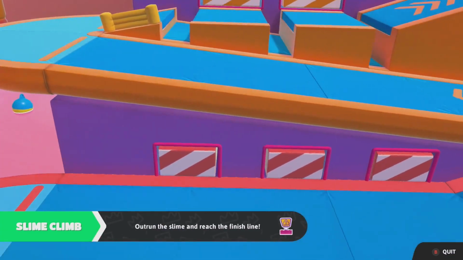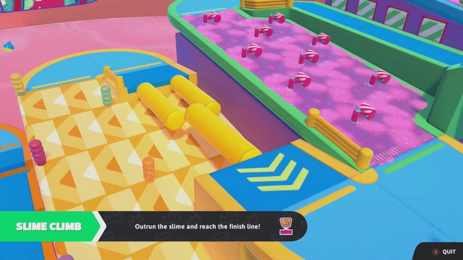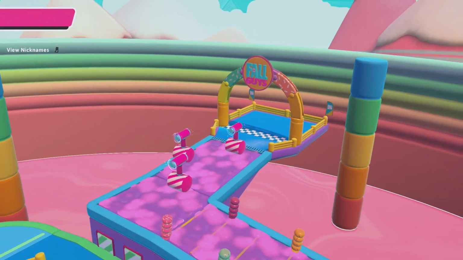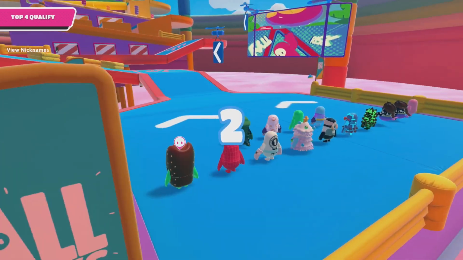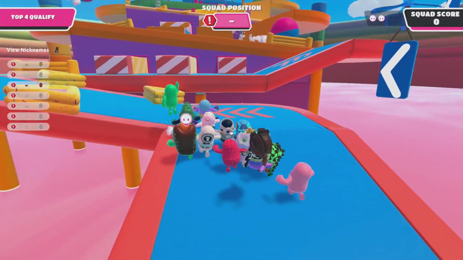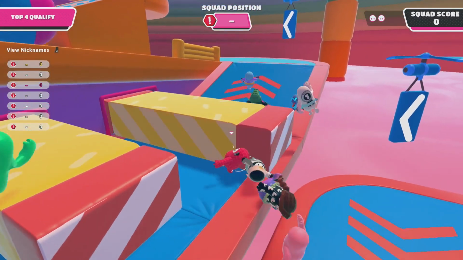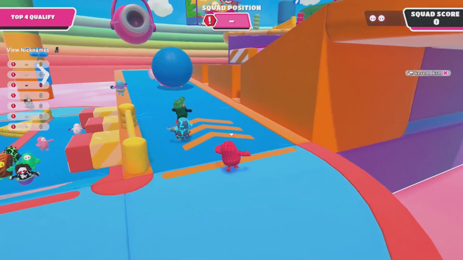Okay, we got Slime Climb here. Let's try to not get in the slime. I'm not that great at this one. I mean, it's not like I'm super duper bad, but okay, if we can get a win, that would be great. I mean, at least a qualification. Top four teams can qualify. Okay, we are able to get up here. Okay. People are already getting eliminated.